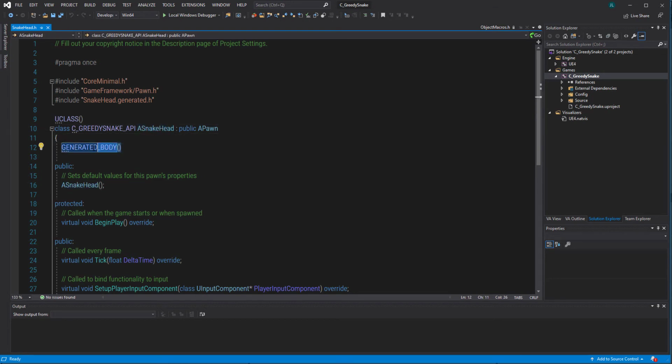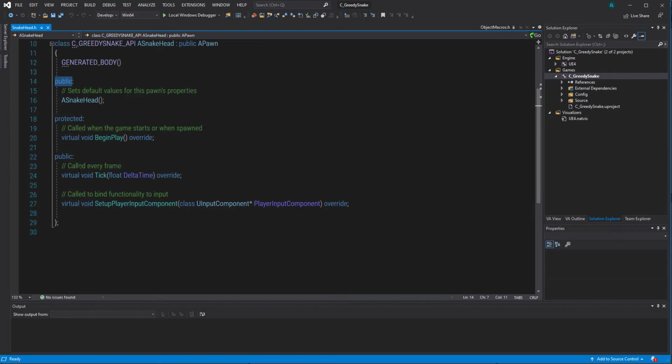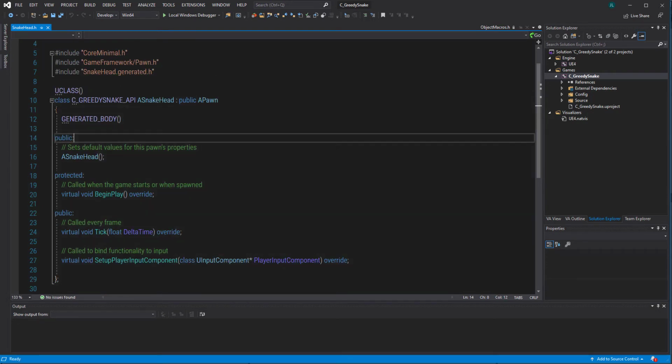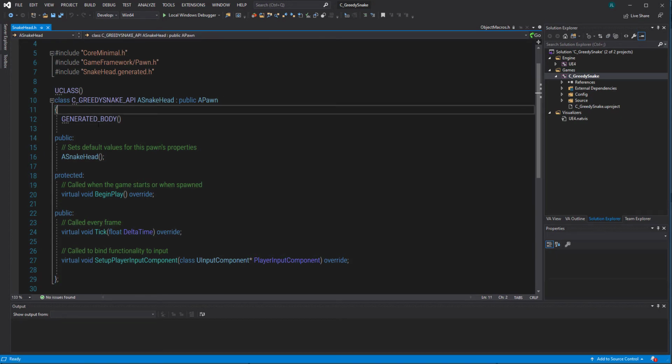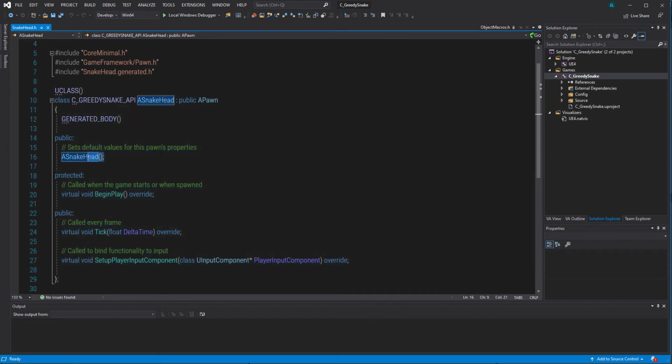Again, this is generated body. This is going to be Unreal's own thing. Don't worry about that. Okay. Now after that, inside those curly brackets, that's going to be the body, the content of the class, right? What does the class have? In this case, it does have something we call a constructor, which we'll talk about what that is maybe in the next class, next video, right?